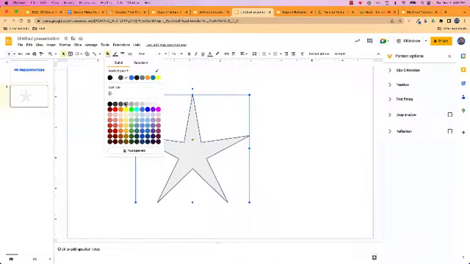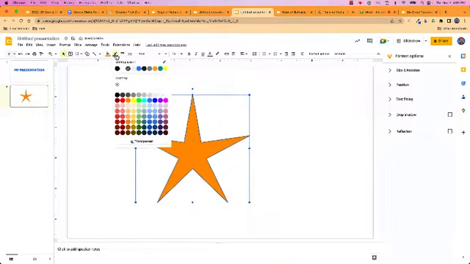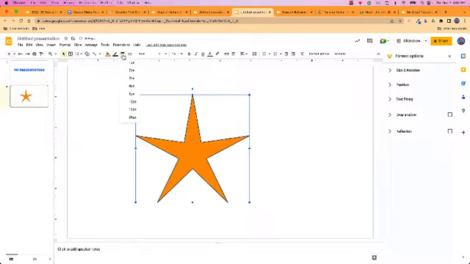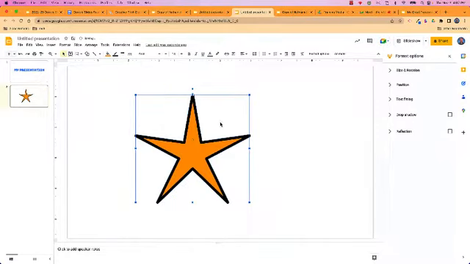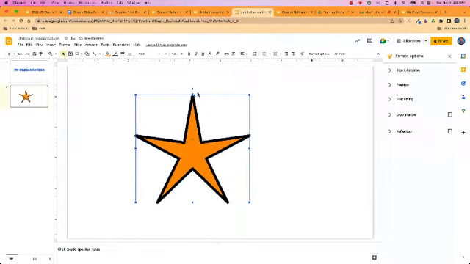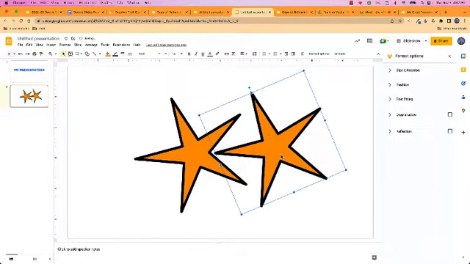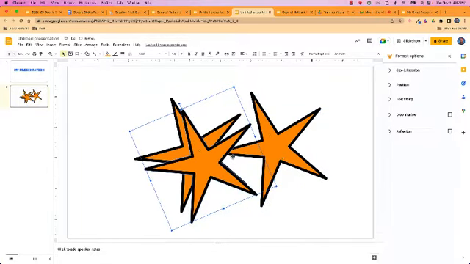Here's the fill color. Can choose a fill color, the color of the line that's going around this, as well as the width of the line going around it. I can rotate this. Again, click on that dot. There we go. You can copy and paste your objects. Command C, Command V. There. I've got 2 of them now. Command V again. Now I got 3.